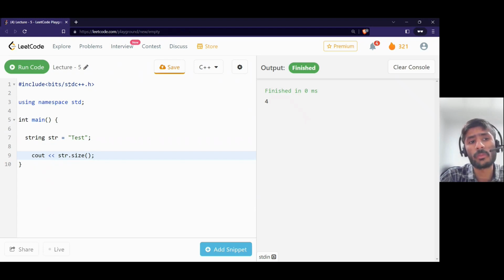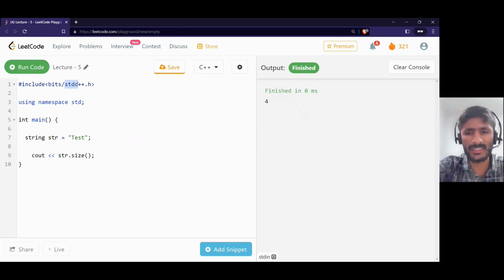How am I getting the output? Because of this header file. For simplicity purposes, we are gonna always use it. Does this cost us something? Yeah, for some milliseconds or microseconds it takes our time because it fetches all the header files present in the C++ language. That's why it costs us some 2 or 3 milliseconds. But because our CPUs are much faster, it neglects this trade-off.